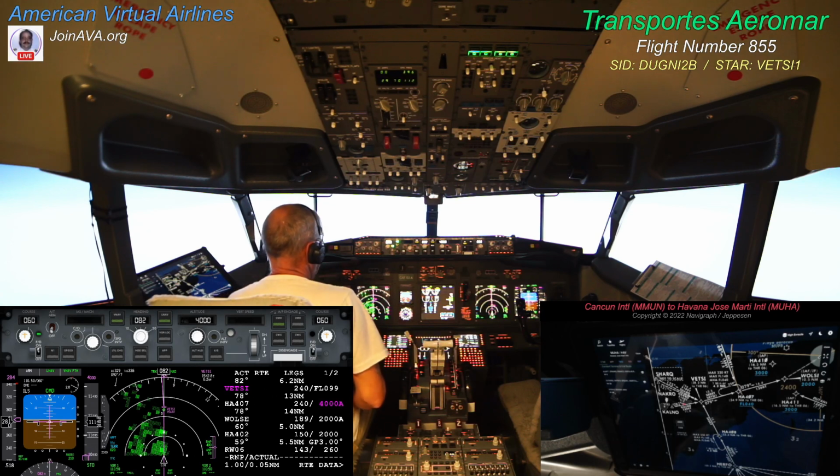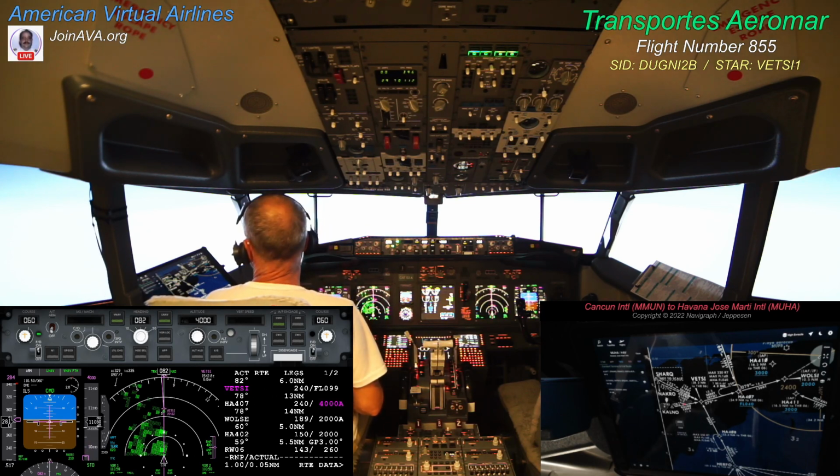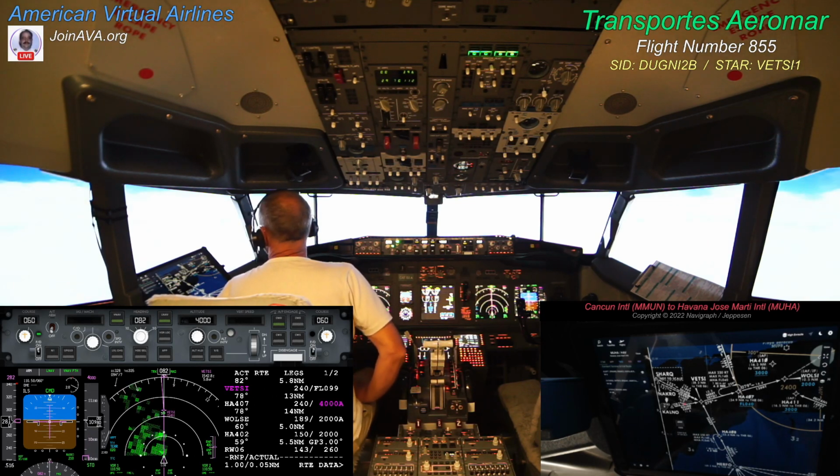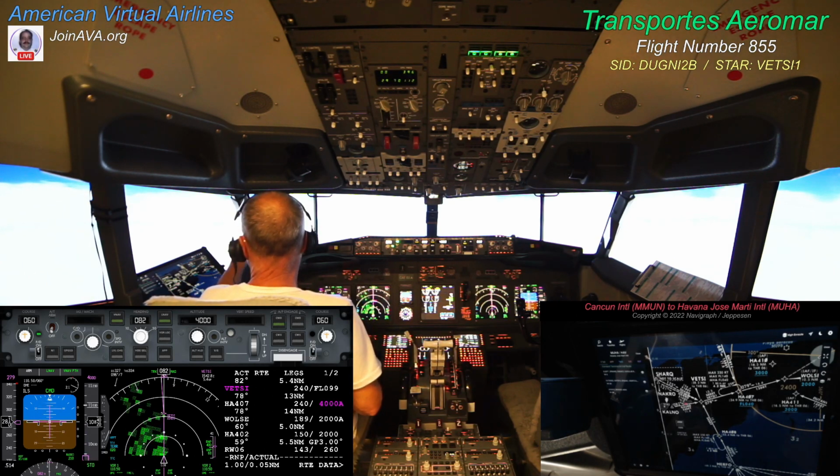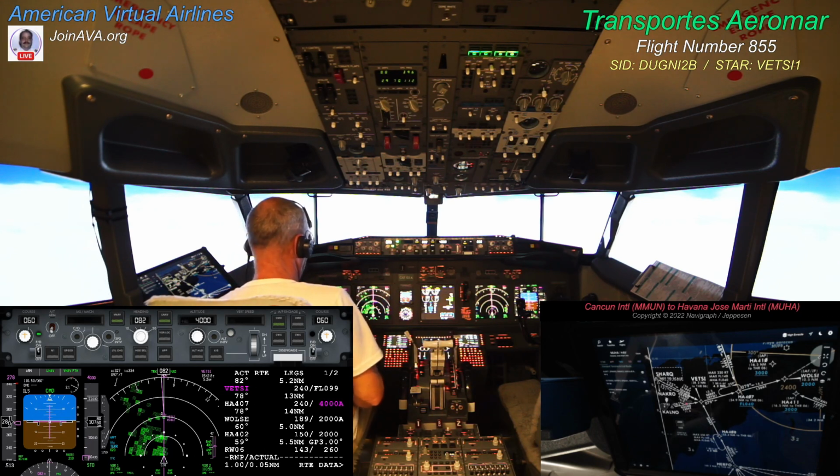See if we're going to need some speed brake here. Oh, look at the mountains peeking over. Oh, we just got blocked out. There's mountains right below these clouds.